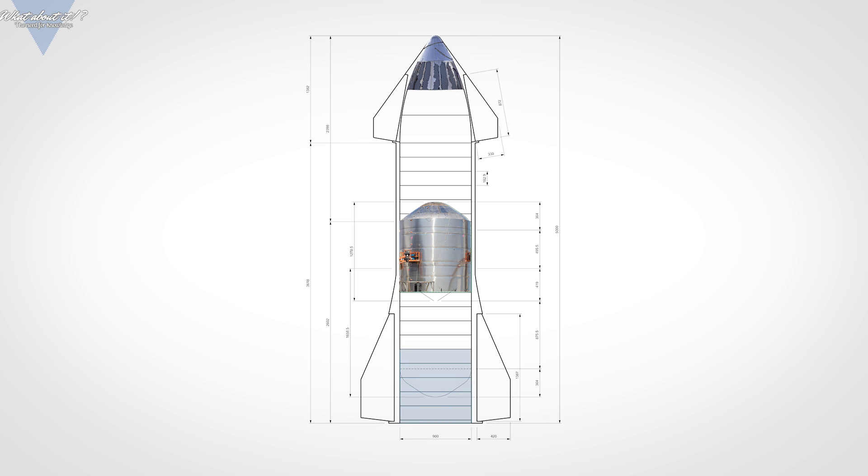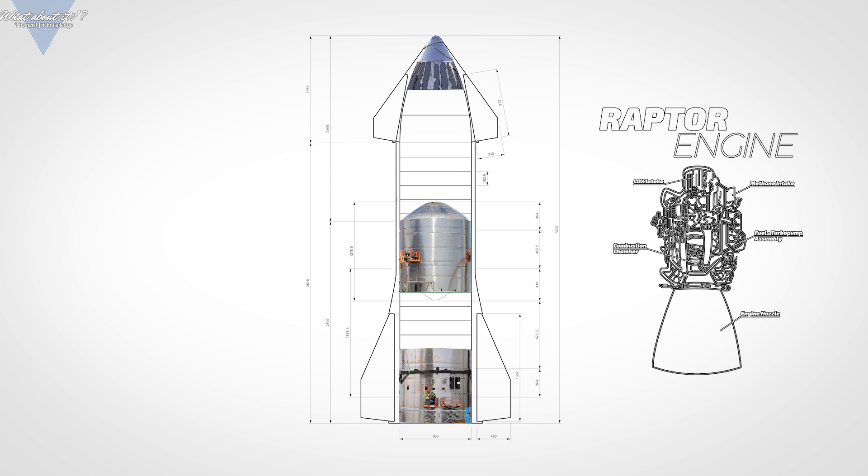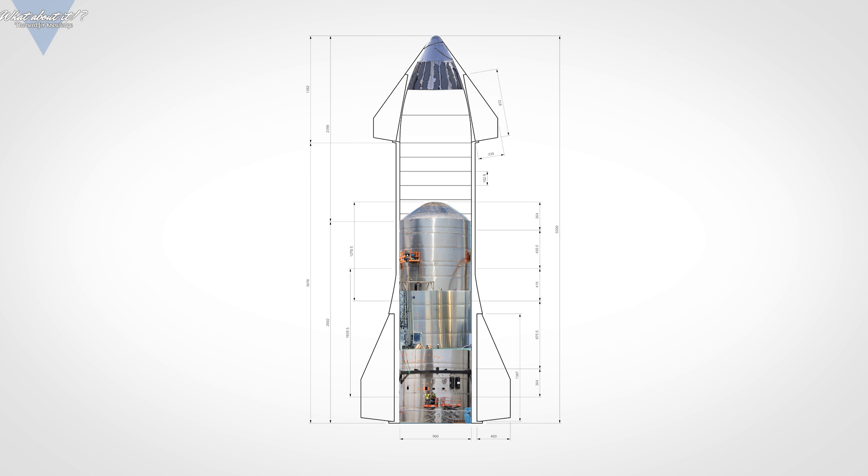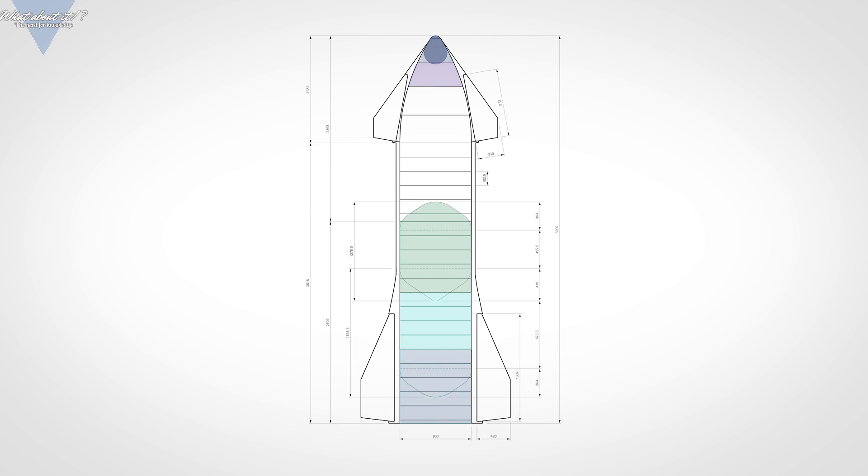On we go with the bottom section. This is where the engines, legs and lots of plumbing will be in the end — a very important part also featuring the thrust structure. On top of that, we just need a few more rings which have already been finished. So basically, besides the missing engine skirt on the bottom, the whole tank section is already done. It's really easy to get lost in all those very similar looking parts and it is an eye opener about how far Serial Number 1 already is. As SpaceX has switched from ring-by-ring stacking to segment building, the linear progress we were so used to on Mark 1 is gone.